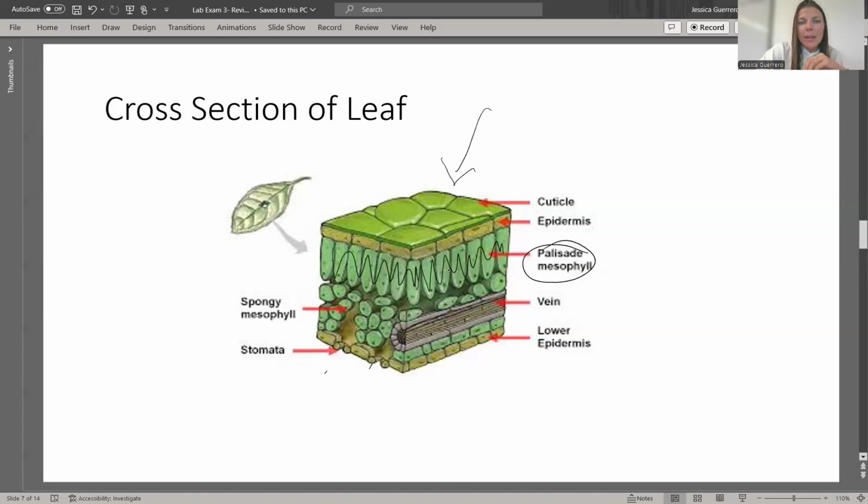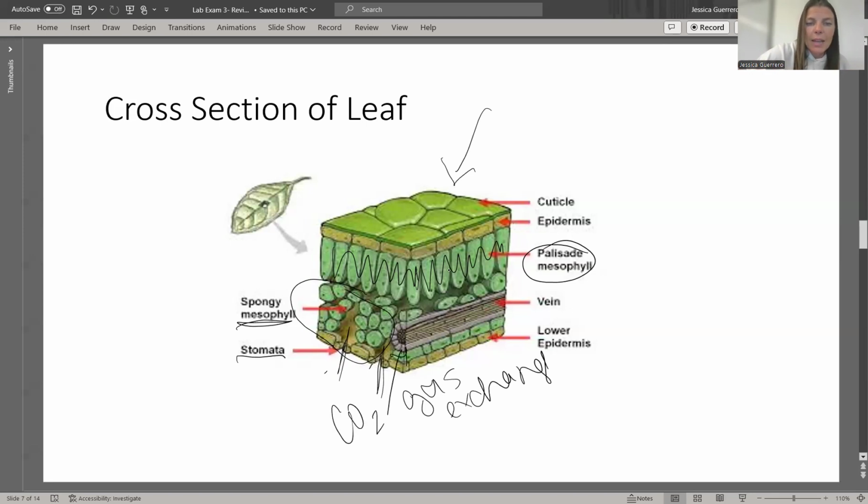Okay. Then we also talked about the fact that this area down here is very spacious. It is referred to as the spongy mesophyll, as it's got a lot of tubes and tunnels in this open space. This is where gas exchange occurs. And we see these structures down here, these pores that are called stomata, not to be confused with the stroma inside the chloroplast that I talked about on the previous slide. Stomata are the location of gas exchange. So just a quick reminder, CO2 goes into the plant and plants use CO2, carbon dioxide, to carry out photosynthesis, and oxygen is released. So CO2 in and O2 out, okay?